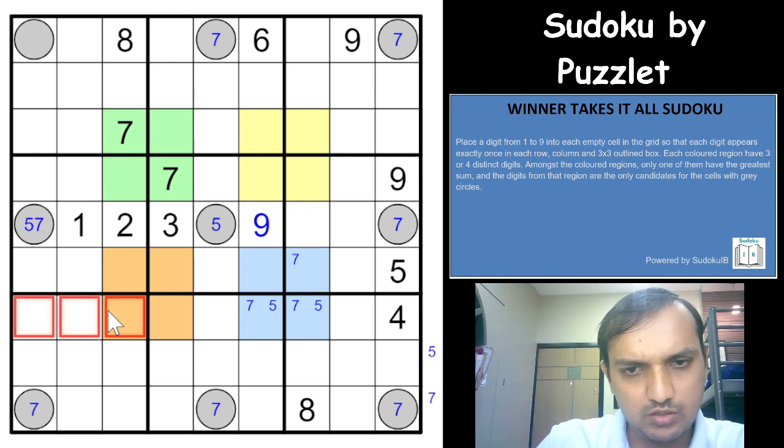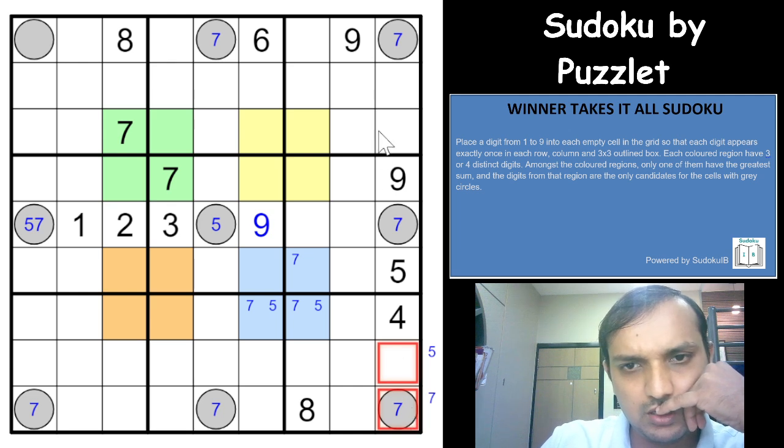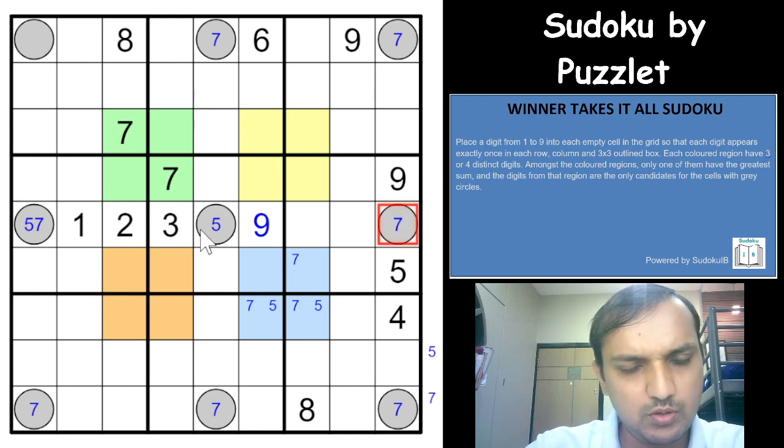5 cannot be... Okay, 5 can still be here. 8 cannot be here. If this is an 8, this would be 7 and a 5, and that is still solvable.